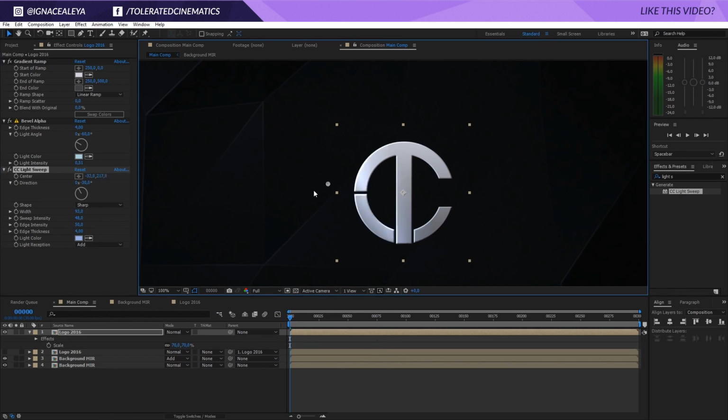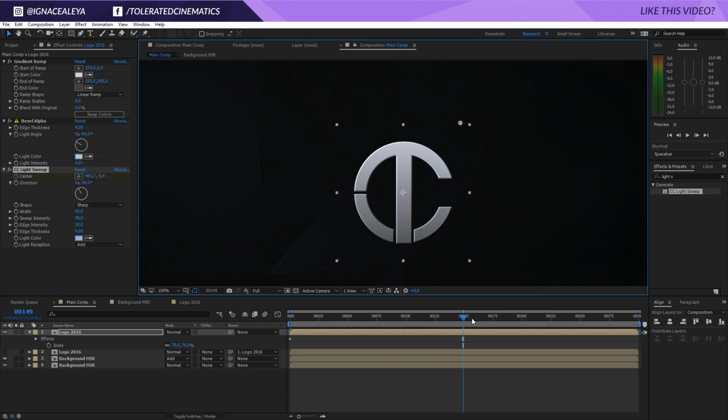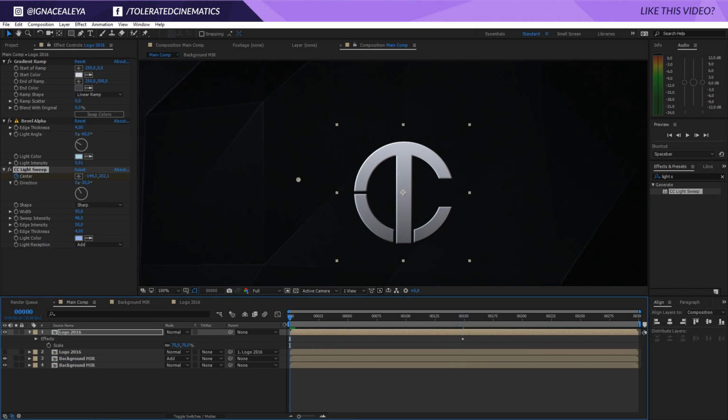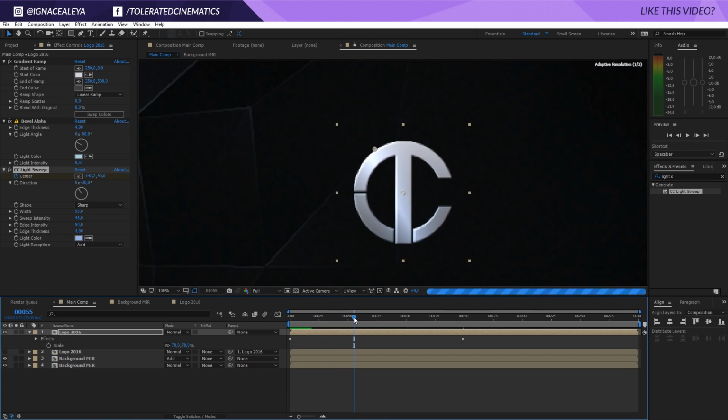Like so. And now we can actually animate this, and this is going to be a bevel that's coming over our logo. So I will put this right here and click on the stopwatch for the center, and then at 150 I will move this to the other side. So now it's actually animating. Actually at the beginning it can already be in frame a little bit, so it's going to animate itself over time like so.